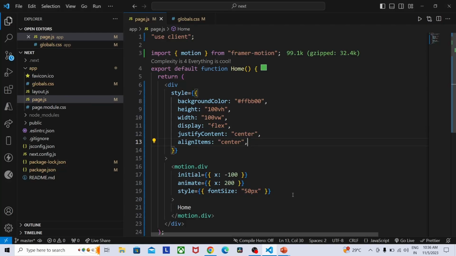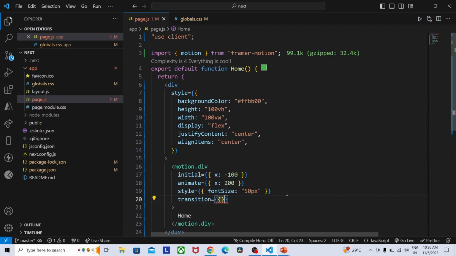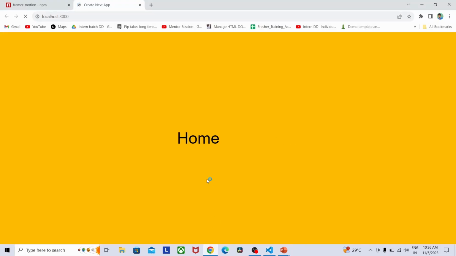So you can see the animation here. We can add a smooth transition also. For that, mention the transition property, an object, delay 5. First it is going to provide the delay. After 5 seconds the animation will be triggered.